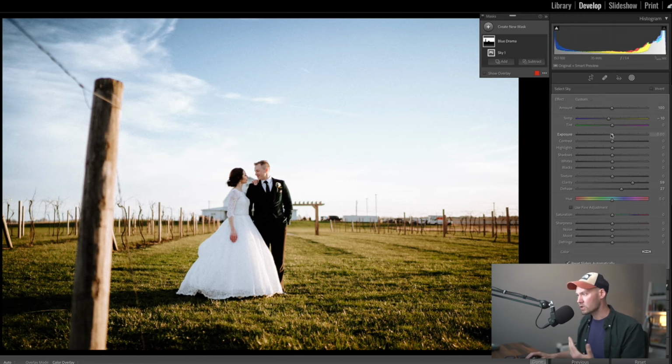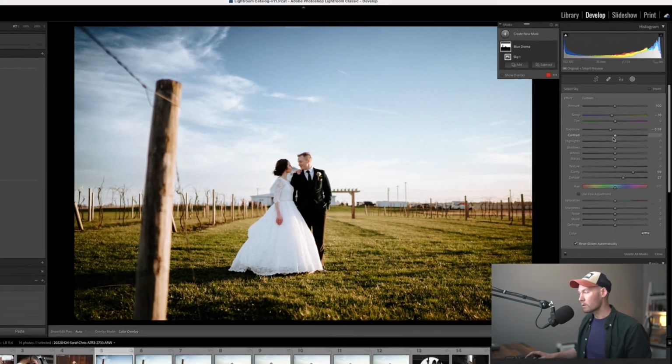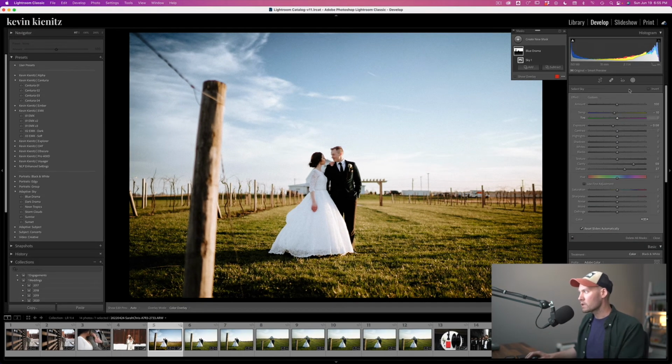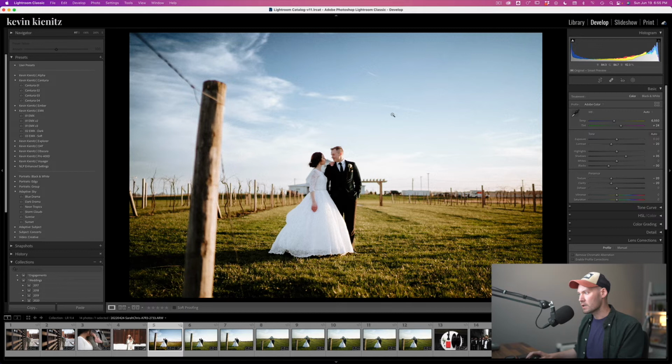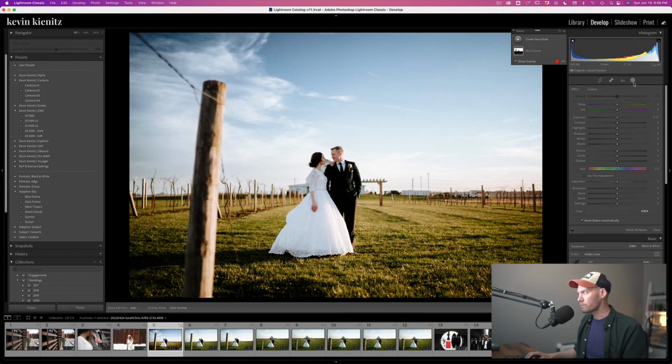And if I wanted to change things, I certainly can. So let's say I wanted to make that a little bit more intense. I could bring the exposure down and just make that sky a little bit darker and bring in a little bit more detail. So really cool, really neat, and a fast way to be able to use those AI features like the sky and the subject detect. So pretty cool stuff there.